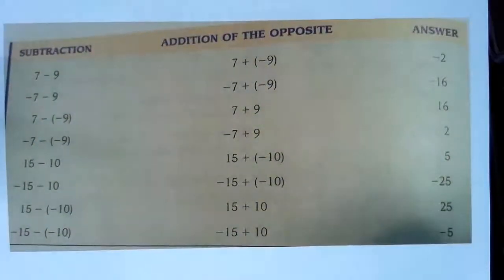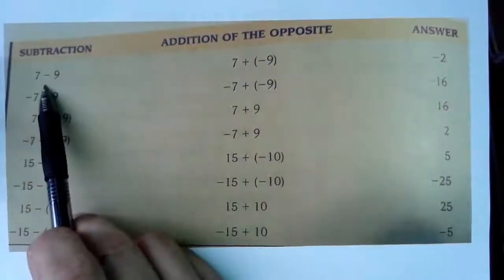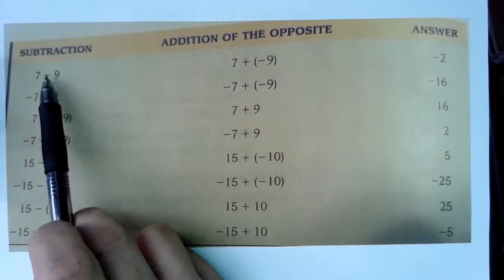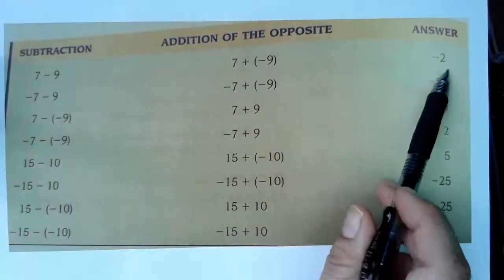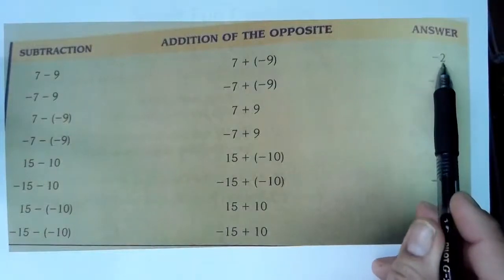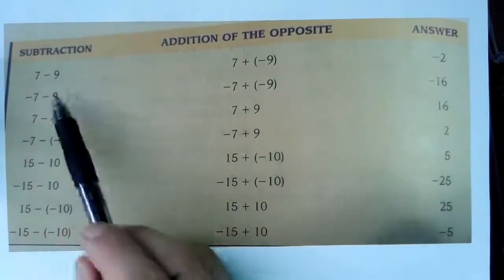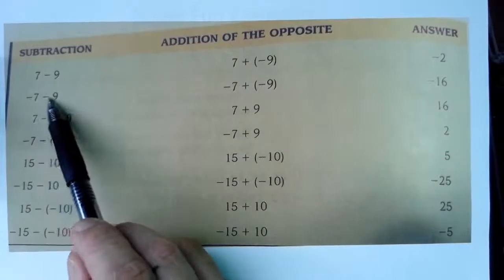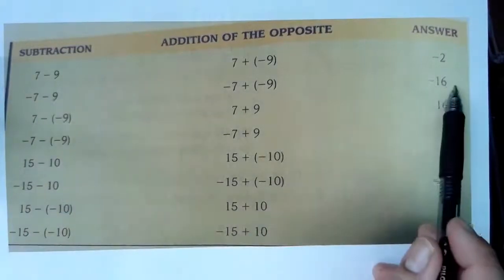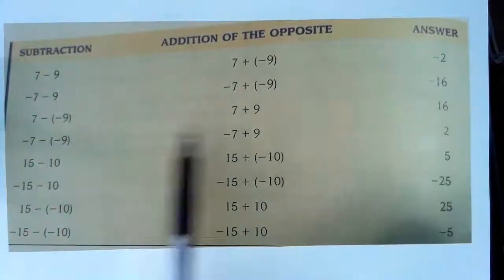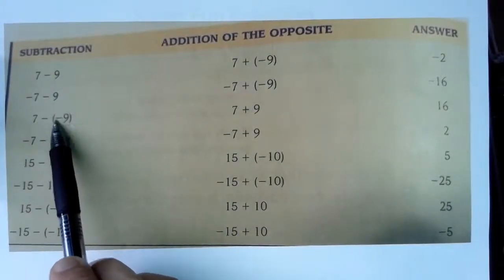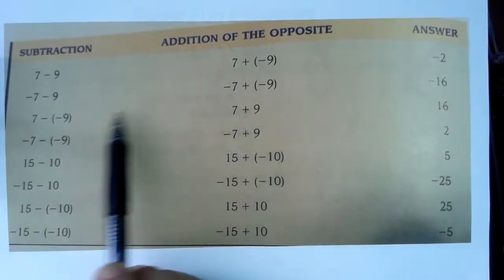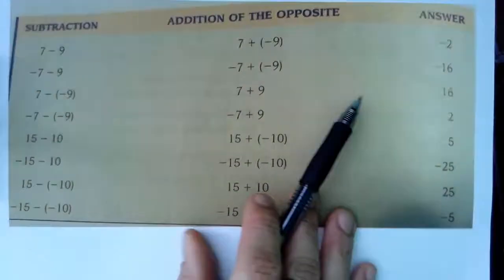Alright, so let me go ahead and show you. So remember here, 7 minus 9, you find the difference, and then keep the larger's sign, negative. So the difference between 7 and 9 is 2, right? And that would be negative because the 9 is negative. Now here, same signs, add, okay? So keep the sign, it's negative. These together, you got to understand, this is a negative of a negative, so it becomes a positive, okay? So then that's just positive 16.